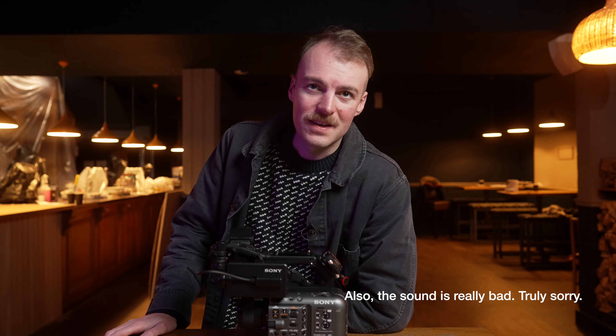They say never rush into using a new camera on a paid job, but what was I going to do? Leave it at home? Obviously not. At one point I wasn't able to find some autofocus settings that I needed, but I was just able to use manual focus instead, so it was fine. And then I looked them up when I was home, and no one on location was any the wiser.